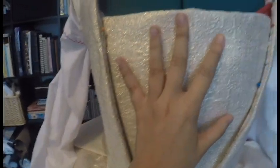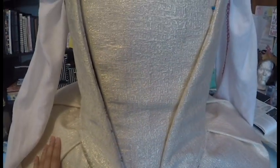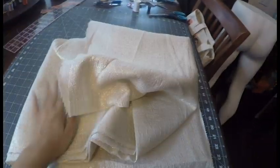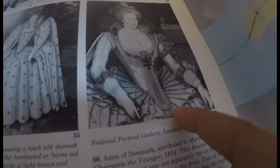So right now my problem is I have to figure out decorating the stomacher, and I also have a lot more to do. I think I have 10 days left until I need to have this done. So I have extra material here. This is what's going to be for the frill, and because the frill's going to go all the way around here. Frill is this right here. See? This thing that goes on top of that base skirt. You can see the line right there. And so that's a frill.